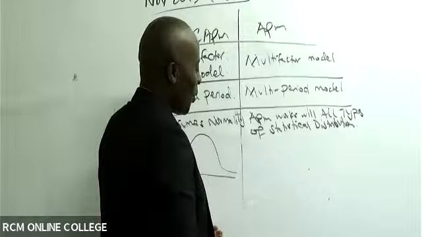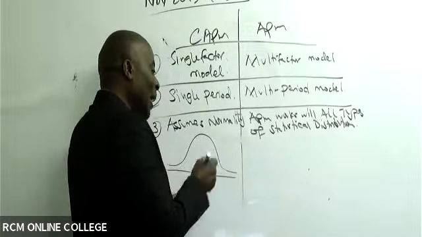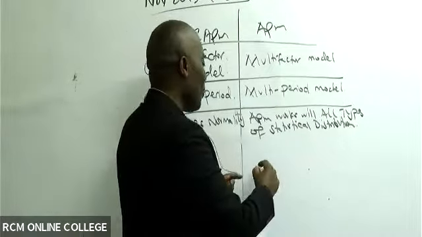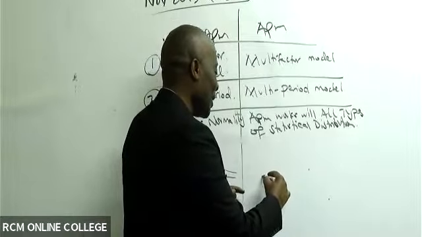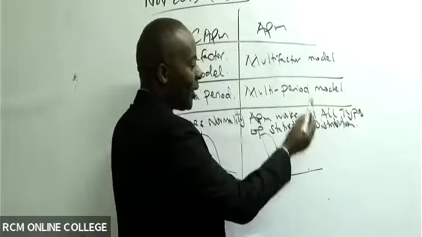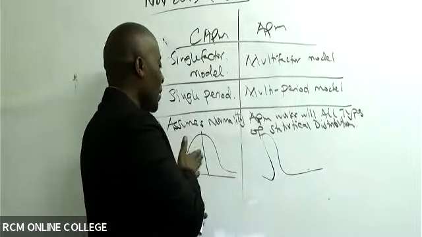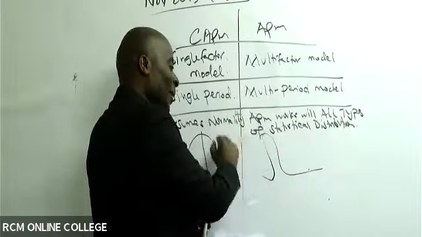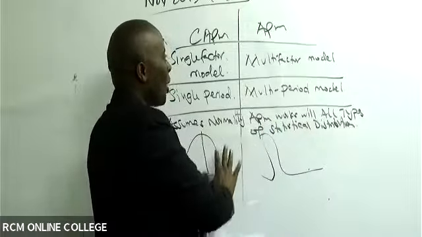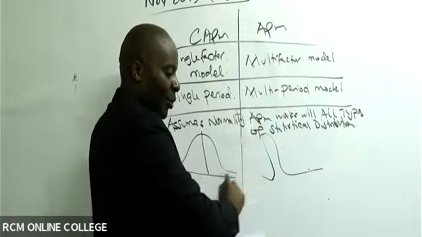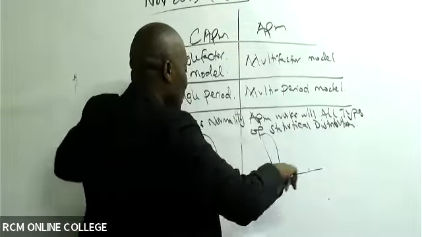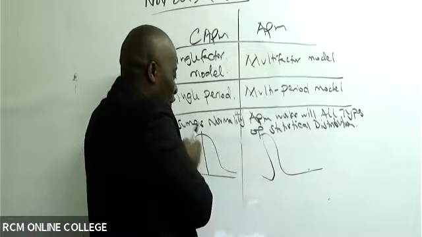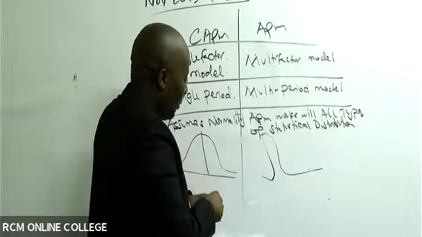So this one normally assumes normality, that the returns are normally distributed. But APM, however the distribution looks, accepts all those distributions. The returns must not be centered at the mean. APM does not have to be symmetrical. But for CAPM, the returns are normally distributed. So about those extreme factors, you will have very low probability of extremes. The returns will be very symmetrical, near the mean.